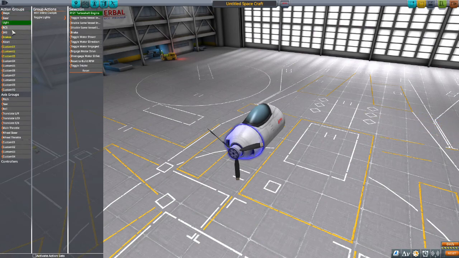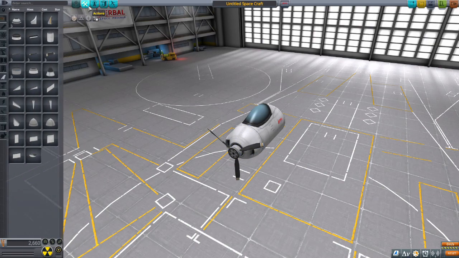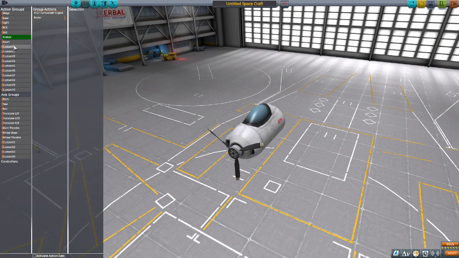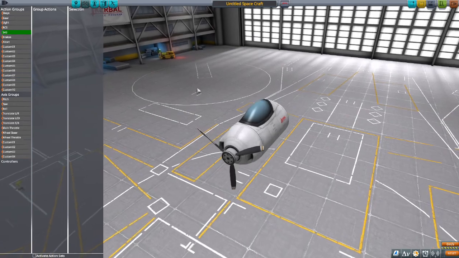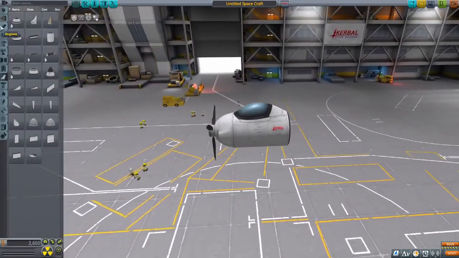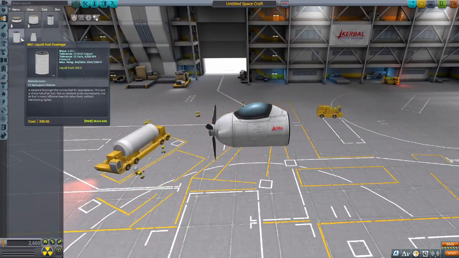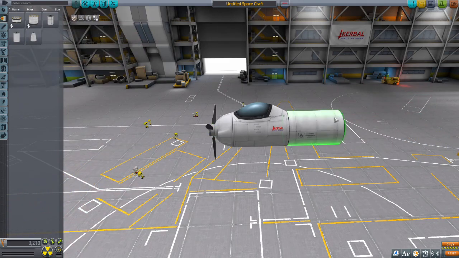And you can also control your other action groups like that. You can look up the corresponding keys for the rest of these if you want to change those. Gear is G, stage is H. I forget the rest. I think RCS is R, and SAS, I forget. Yeah. Now you'll just want to build the rest of your plane here using your Mark 1 fuel cylinders.